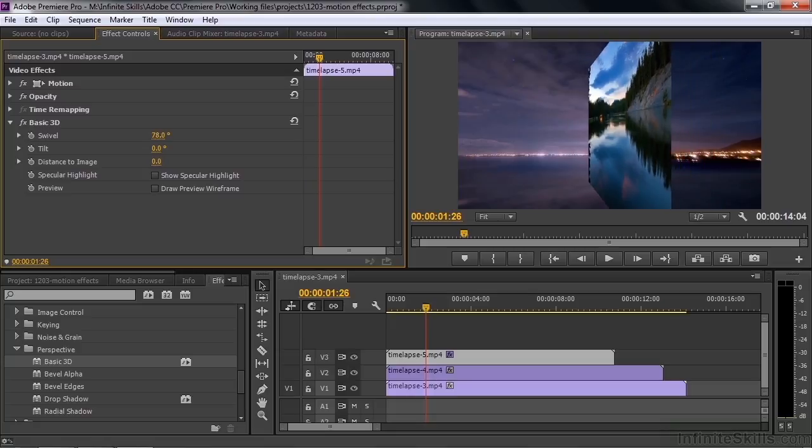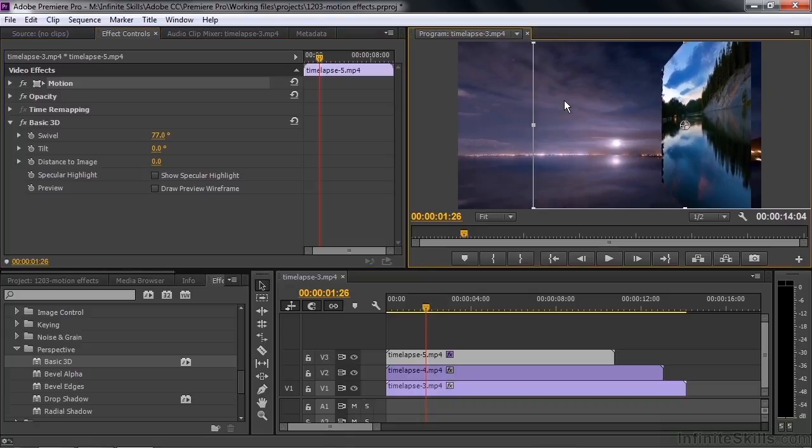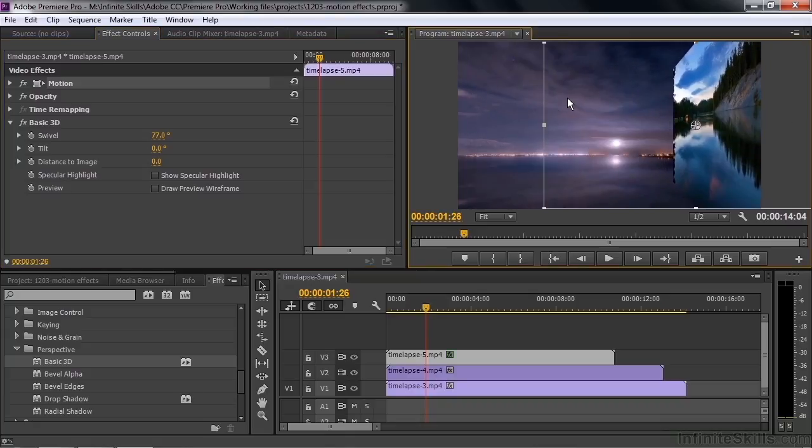And I want to also slide it off to the right. I'm going to take motion here. Now that we've got motion selected, I can just pull it off to the right like that. And we could use keyframes now and call it a day, but I don't like the fact that it's cut off at the top and the bottom like that. I want to see the whole clip when it swivels off to the side.